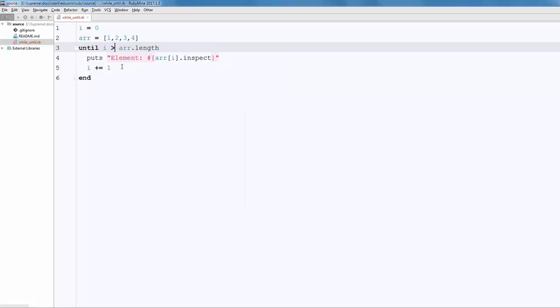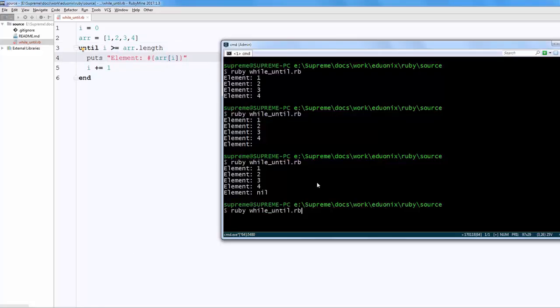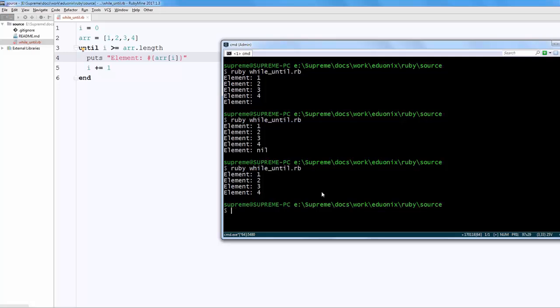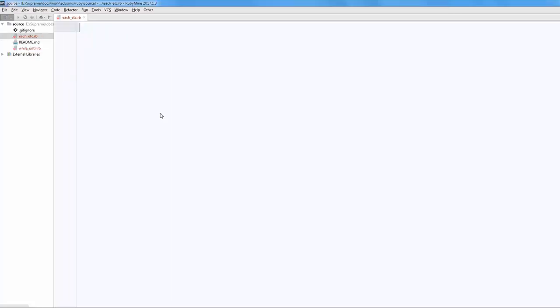And so let's say equal here, remove this inspect, and now it works as expected. But to be honest, those cycles are not used quite often in Ruby because there are many other and more convenient cycles that I'm going to show you now.